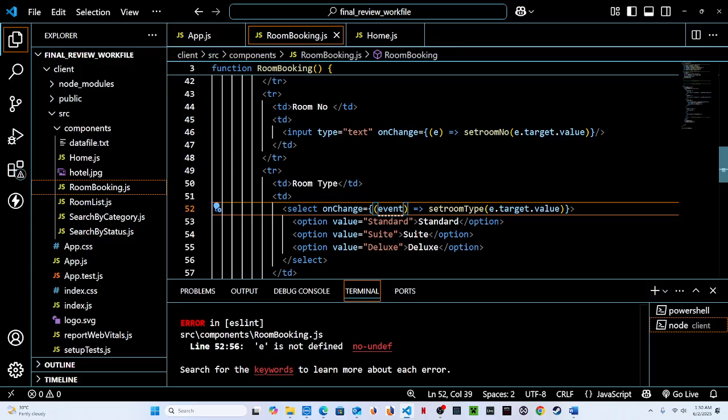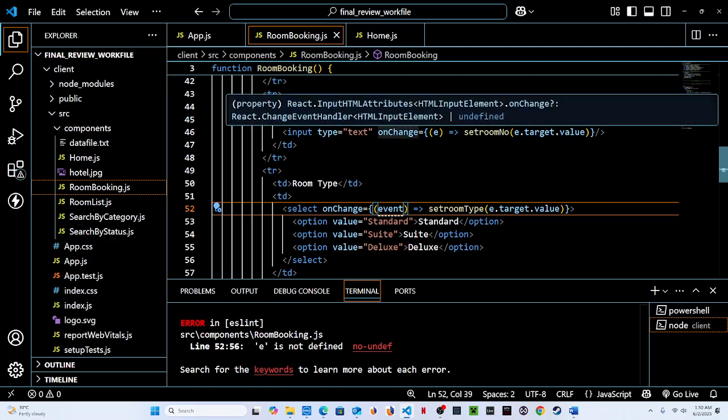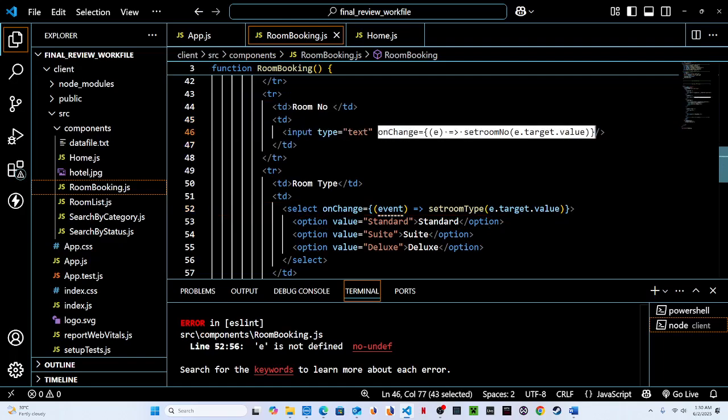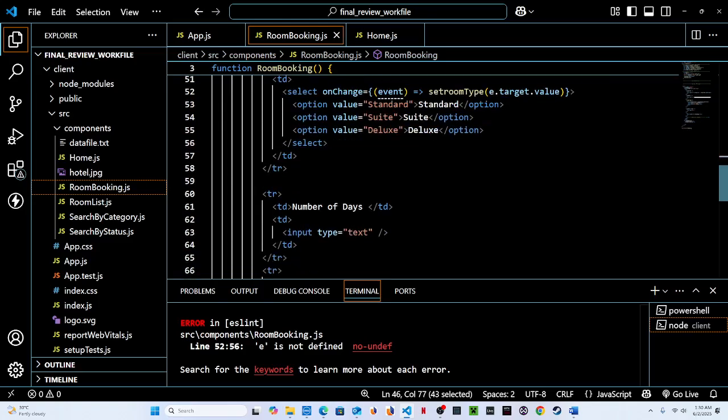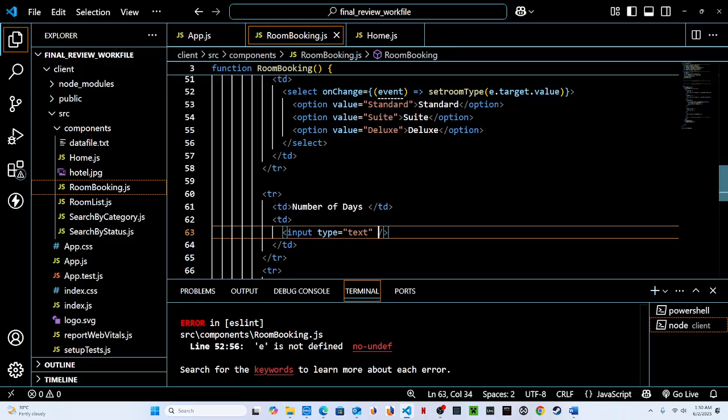So we are going to set a new variable later on the event. Perhaps we'll just keep that one for a while and go back to another element, which is the number of days.